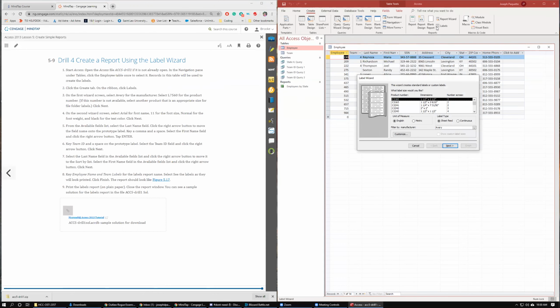On the first wizard screen, select Avery for manufacturers. Select L7560. We got Avery. L7, what is it? 7560. This one.